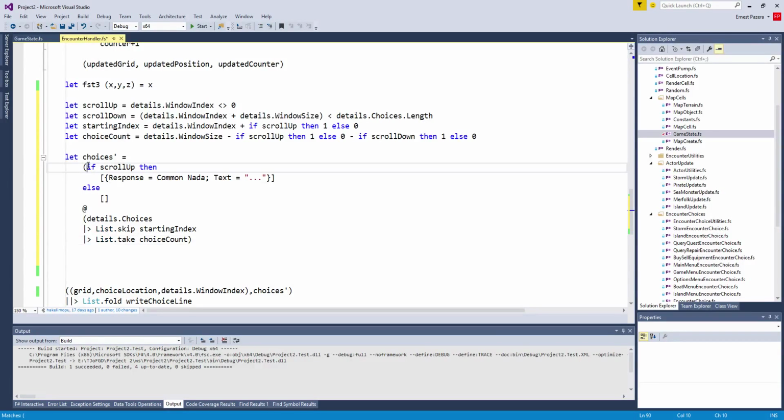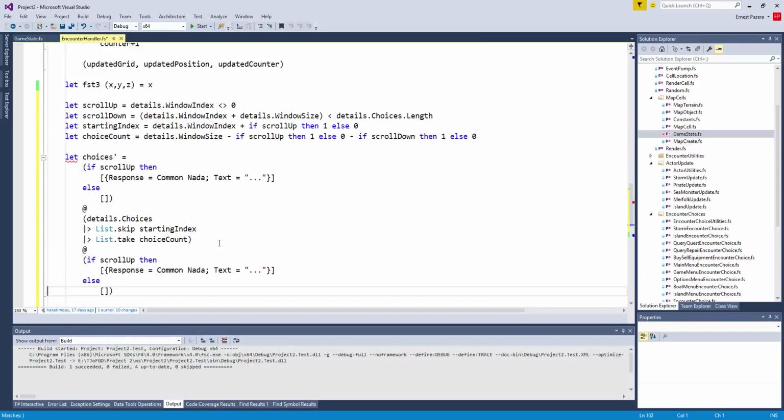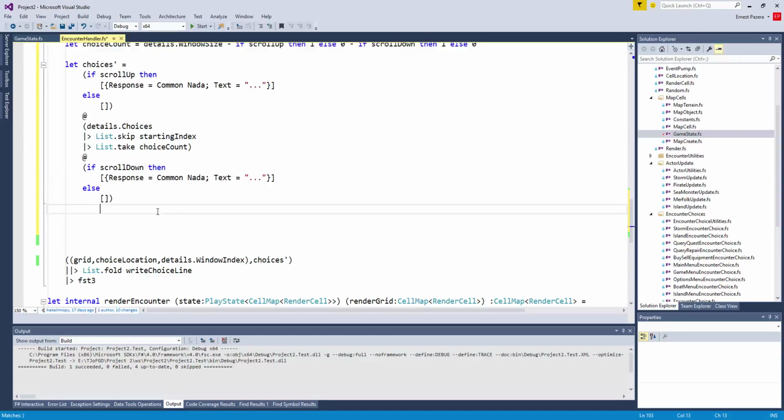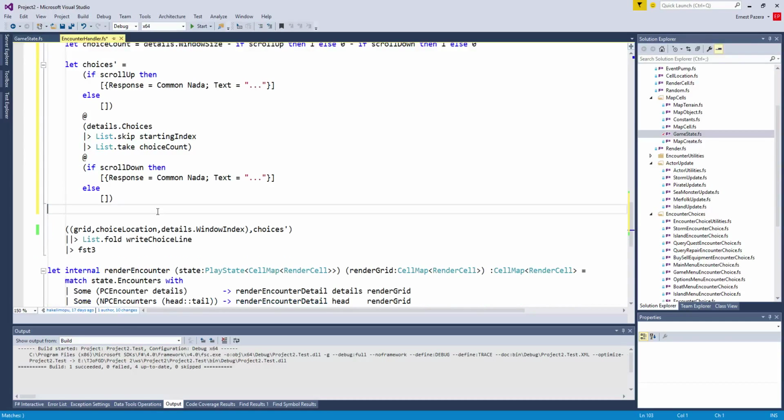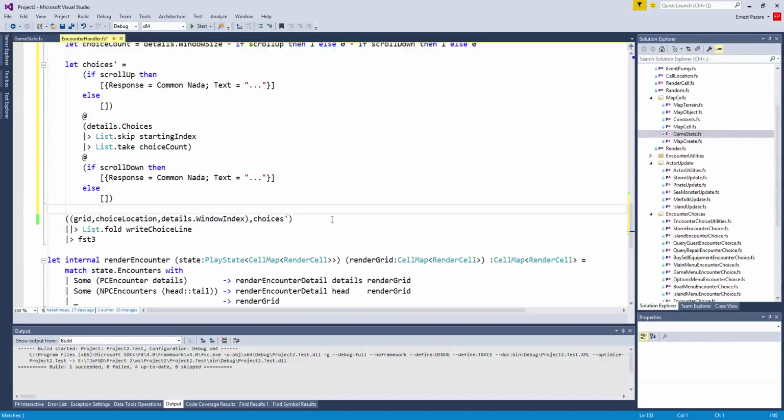So we have that, and this was the if scrollDown. If scrollDown, then okay.